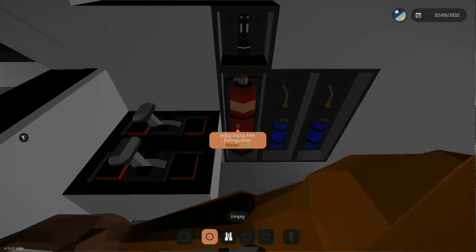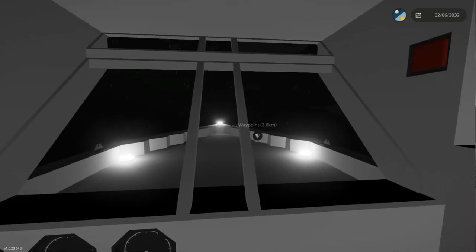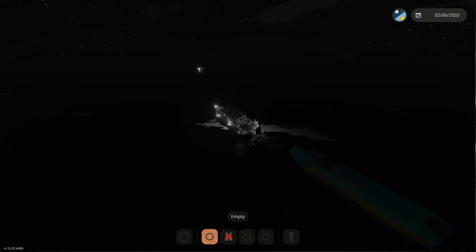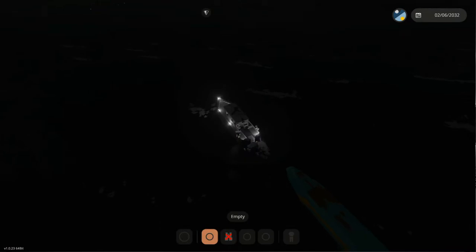How's our flashlight? 61%? That's good. Alright. Looks like our battery's doing good, like, for our lights. Our lights are still pretty bright, so. That's good. I think I'm gonna pin it a little bit more.